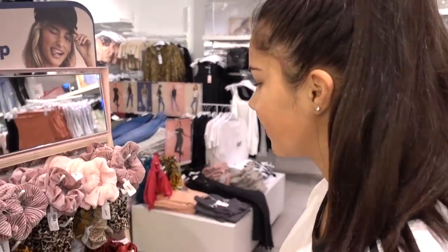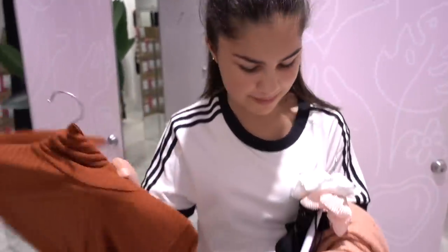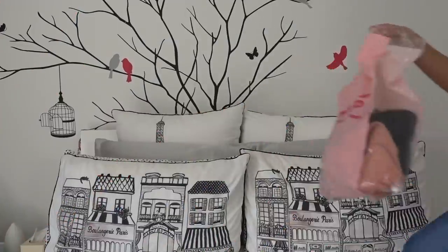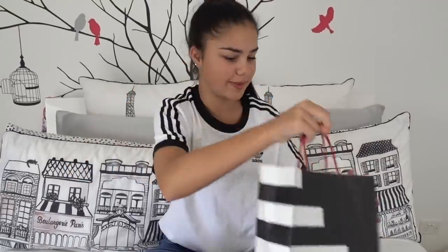I've got a few things so I might try some of them on now just to make sure they fit and look nice. I tried on everything — I didn't really like the dresses but I did like everything else. So I think I'm going to go home now and I'll show you guys what I got. I'll start off with the Sephora bag first.